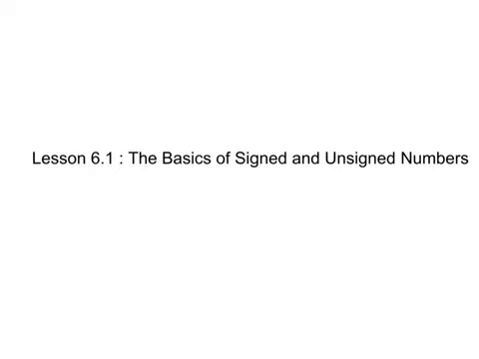Alright, so in this lesson we're going to talk about signed and unsigned numbers. Now very briefly, a signed number means a number that can be positive or negative, and an unsigned number means a number that can only be positive. This lesson applies to all programming languages, not just C.